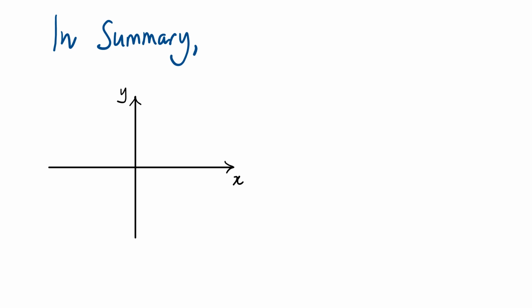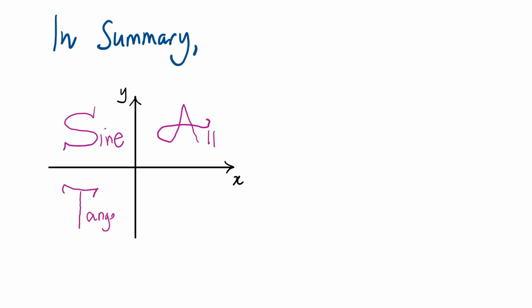Right. So in summary, combining what we have learned so far, using the Trigo to recognize the values of the Trigo ratio in different quadrants. In the first quadrant, all Trigo ratios will give you positive values. In the second quadrant, only the sine ratio is positive. In the third quadrant, only the tangent ratio is positive. And in the fourth quadrant, only the cosine ratio is positive.